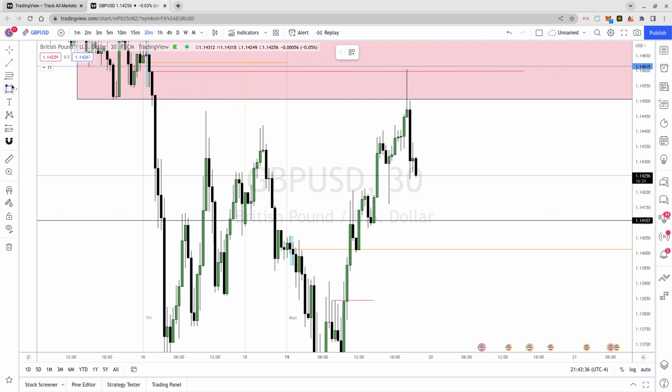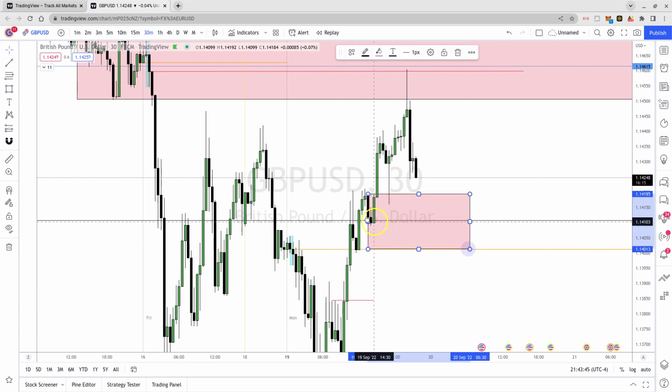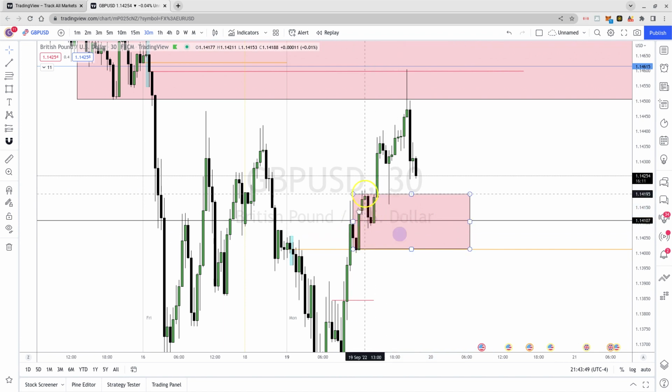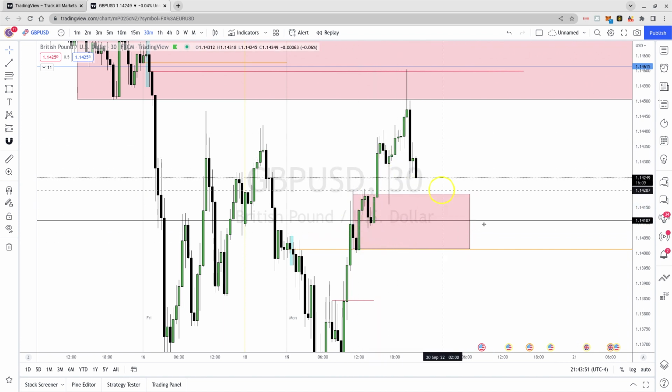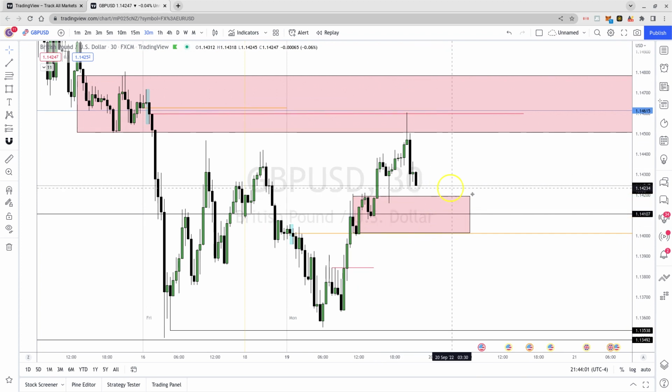Okay. Now, it would be nice to see both of these broken, honestly. Because here's a true order block, and then this is like a propulsion block type of area, and you can see how price is responding to this area. So one thing I do know is that if price breaks this and we get a fair value gap in here, if it displaces beyond this, then I would be shorting from this area. Okay.